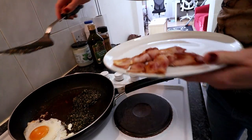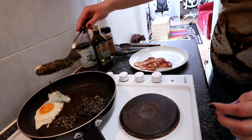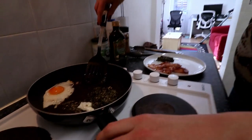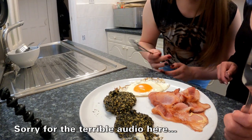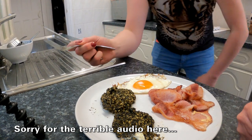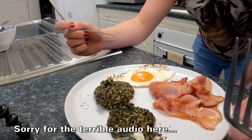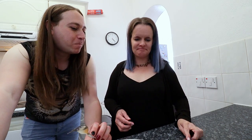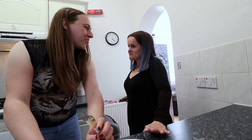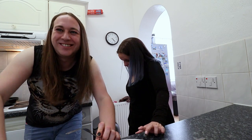Time to serve it. Now these laver cakes are going to stay formed. Oops. I don't think they'll come out how they're supposed to. The thing is, what else are you supposed to do with them? It says oats and that laver stuff, and then mix it with salt and pepper. You don't like it. Okay, that was just gross.